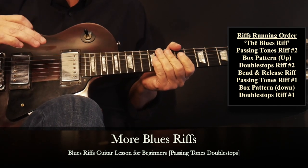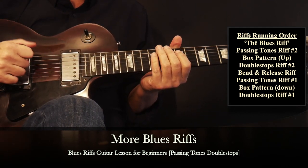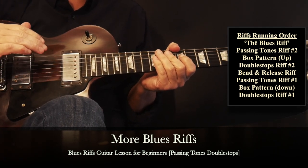And so we're going to apply all of that with the next track, again, D flat blues, and we'll play the same running order and just see if you can keep up with the guide solo track.